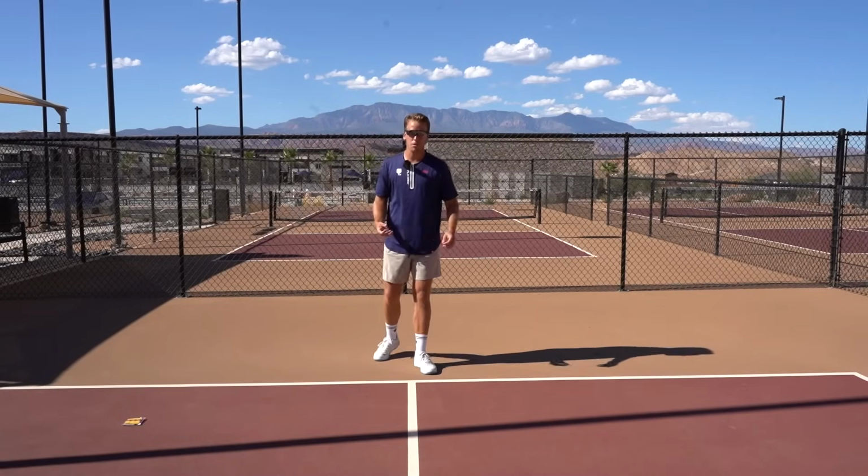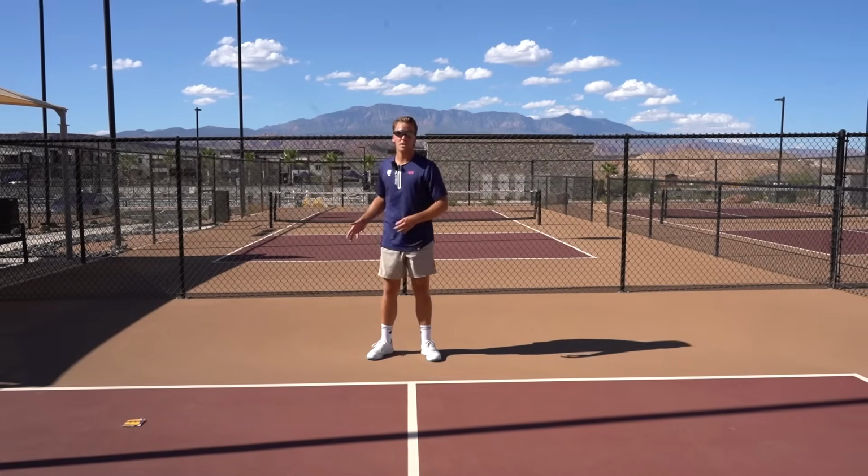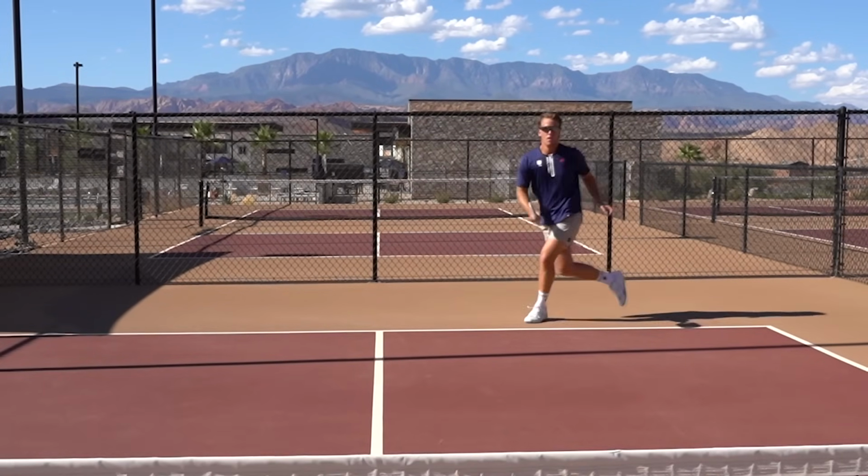Focusing on making sure that you're pushing off with your inside leg every single time that you move to one side of the court, and making sure that every time that you come back to your ready position, you're crossing your legs or doing a karaoke step.